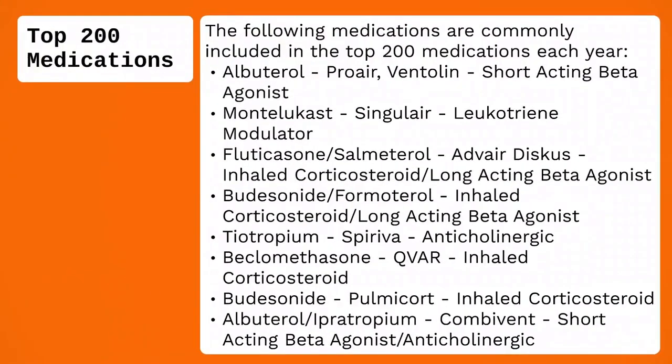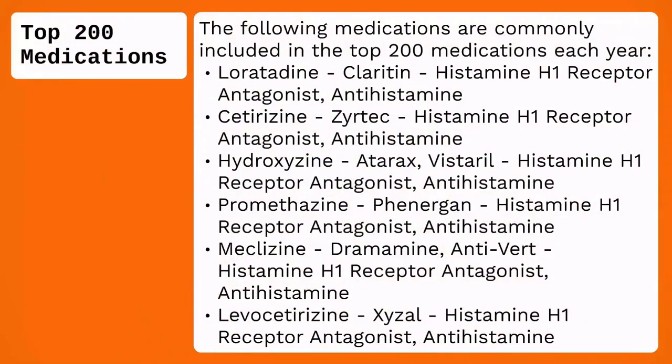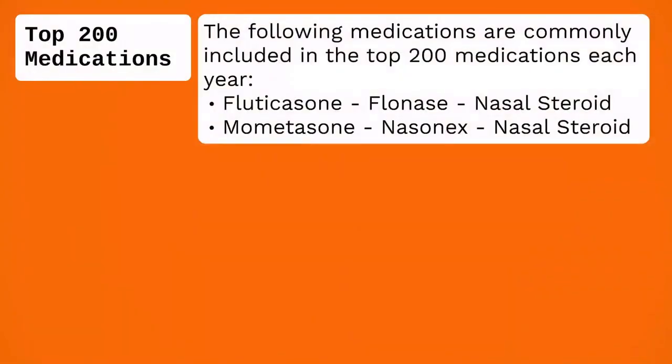So here we have top 200 medications that relate to the respiratory system. If you want to pause the video now to study these, please feel free to do so. And again, more top 200 medications. And the final page of top 200 medications for the respiratory system. Feel free to pause now to review them.